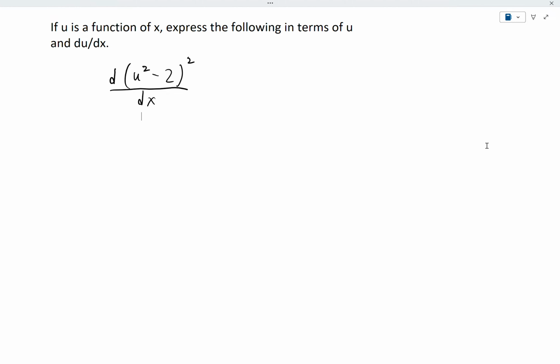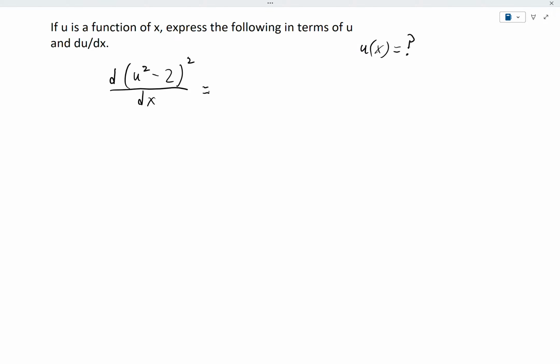So we can't do this as we normally do the other problems where we just figure out the derivatives and write them out and we're left with some big mess that involves x. Instead, we're going to be left with some mess that involves u and du dx because we don't actually know how u is a function of x. All we know is that u is the function of x. Don't know what it looks like, we just know it involves x. So how do we do this?